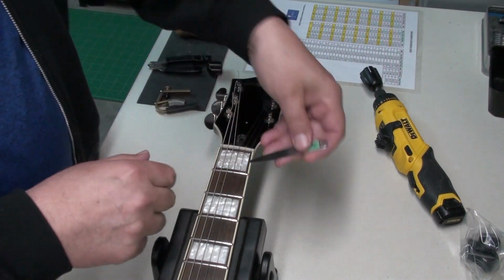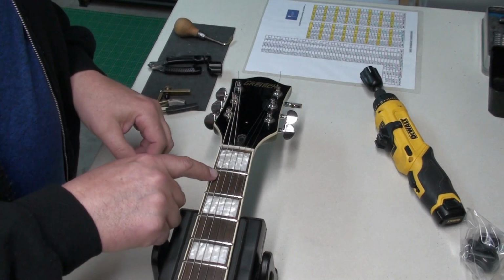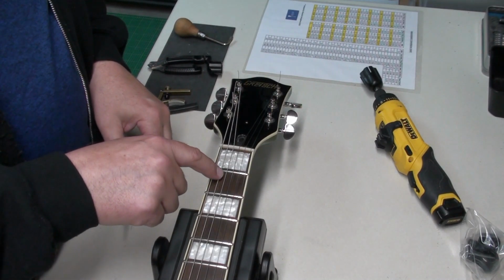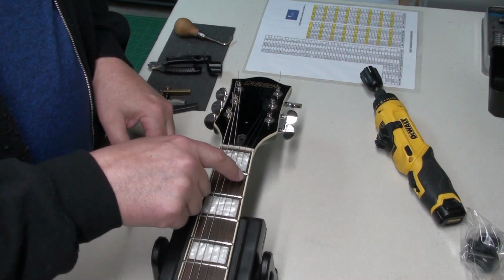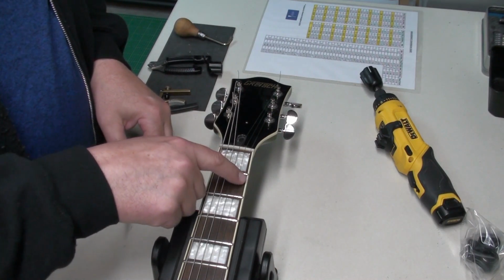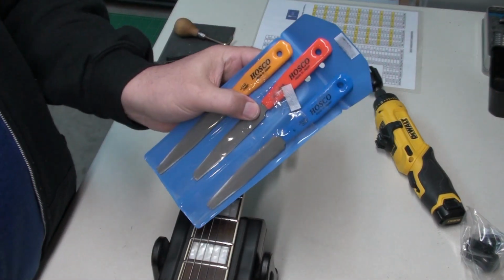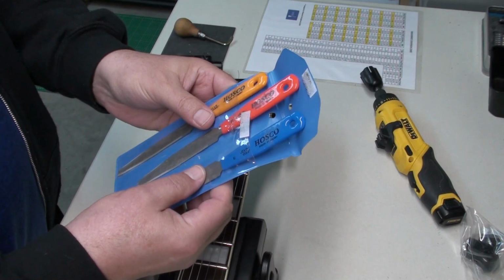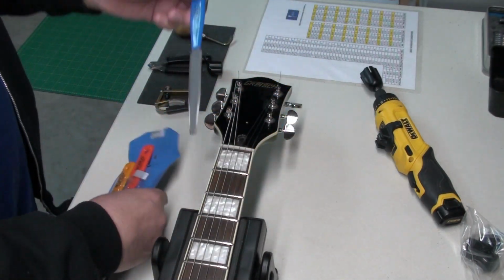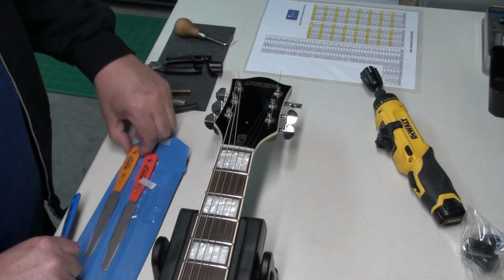Yeah, I think we're going to drop the A and the D just a little bit, because this is about 18, the 6th string, but we've got about 18 to 19 thousandths here, but these are definitely a little higher. So I've got my Hosco nut files here, and this is 36 thousandths. We're going to use that for the A string.